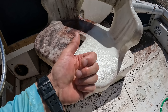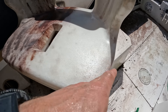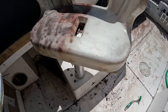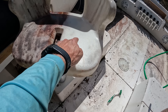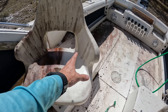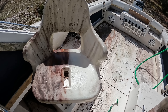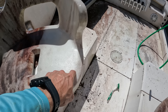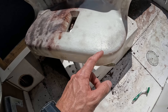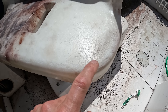After we've done Barkeeper's Friend, Goof Off, bleach, and vinegar, there are still some pretty heavy stains on the seat that you can see and really can't get away from. In my opinion, I don't think you can get these off. I think that's going to be the best it's going to look. You'll still have stains on the seat, but if you flipped it over and let the bleach and Goof Off sit on the stains, some of them might come out — but you'll still have stains in areas where you just can't get that out. That is just inside the plastic.